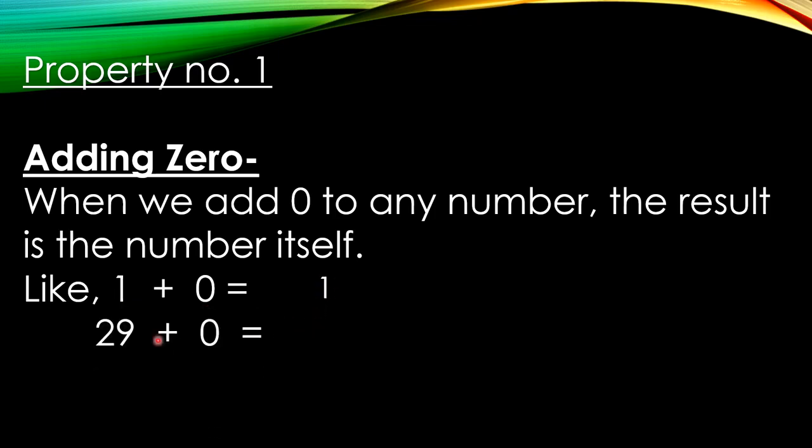Okay. If we want to add 0 to 29, 0 को हम ऐड कर रहे हैं 29 में. So our answer is the number itself, that is 29. Okay. And if we want to add 0 to 103, तो हमारा आंसर क्या आएगा, 103. तो हमने इससे क्या देखा, चाहे वो किसी भी डिजिट का नंबर है, 1 डिजिट का, 2 डिजिट का या 3 डिजिट्स का नंबर है, बट हम उसमें ऐड क्या कर रहे हैं बेटा, 0. ओके, सो आवर आंसर इज द नंबर इटसेल्फ. अंडरस्टूड.